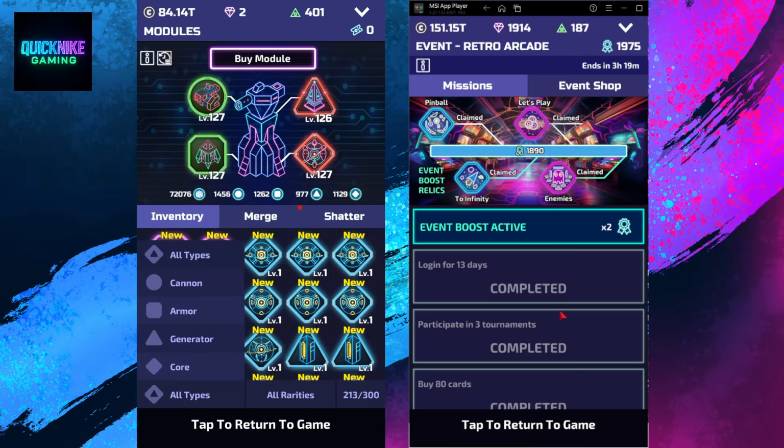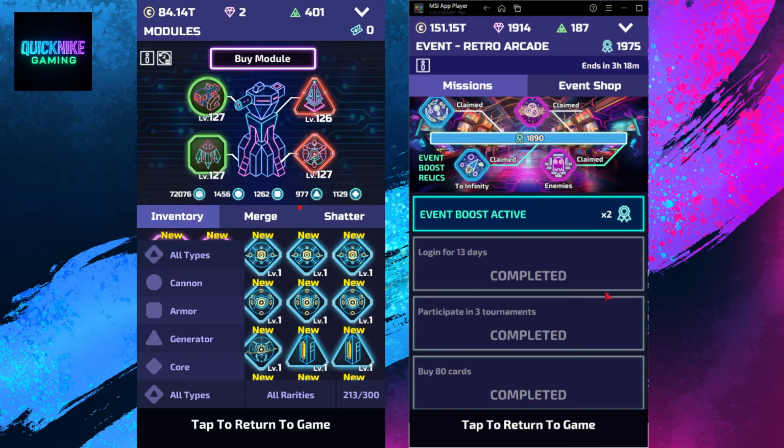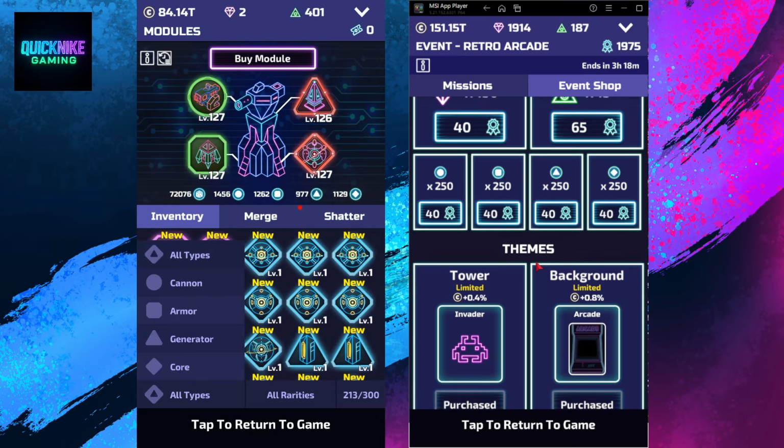In terms of the events, obviously we talked about this last week, but these nice increases to tower damage, health regen, and that 5% coins has been massive. I've obviously completed all of the challenges this week, which is good. I've got all these medals. What have I done with them?